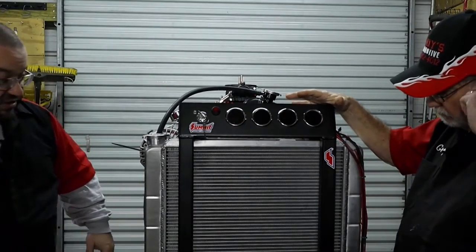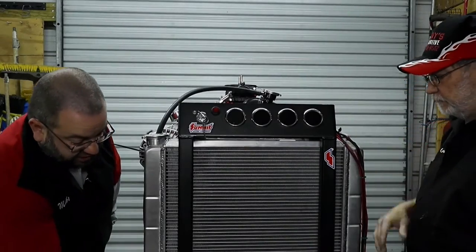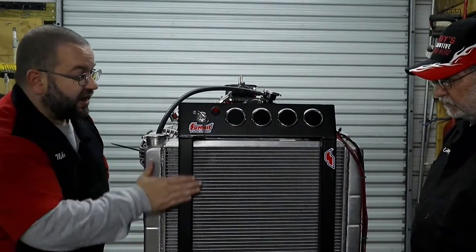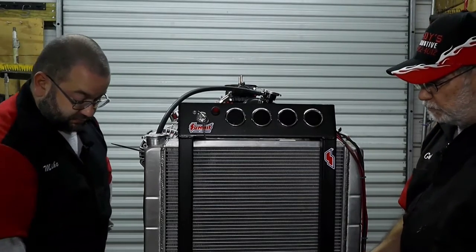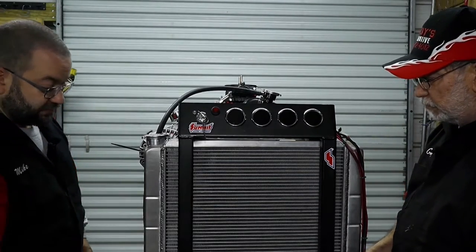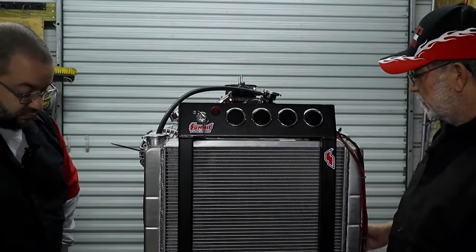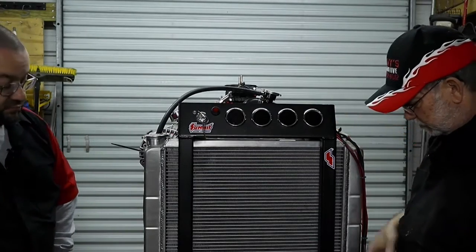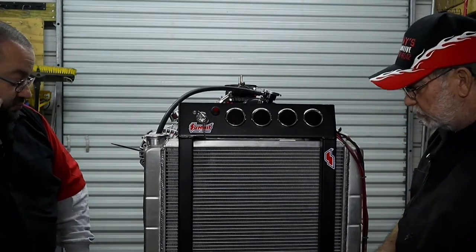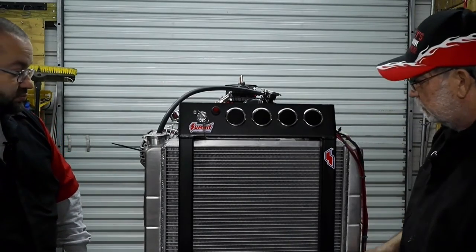Working our way back, there are different ways to adjust the height of the radiator. Those are the pinch bolts at the bottom that hold it in place. The radiator came from Summit and it's actually designed for this kind of format — it's got a big square groove in the back that mounts into place. You put some little gasket pieces to hold it, press it up against it, tighten it, and it's solid in there.